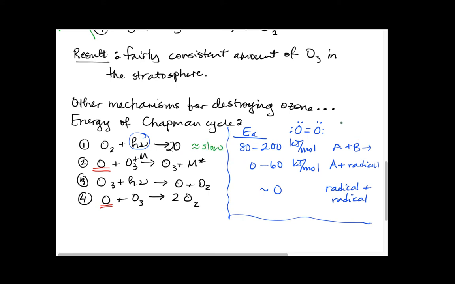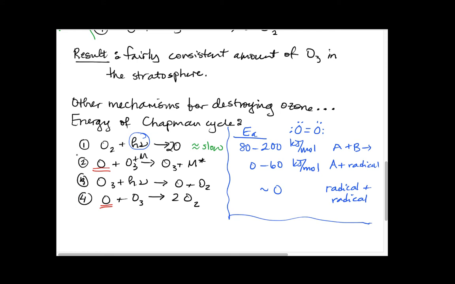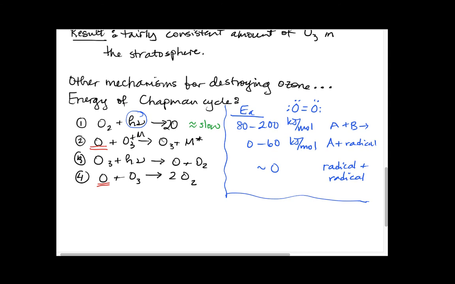Once you get up into the stratosphere, it's not as slow because you have quite a bit of solar radiation depending on the season. In our Chapman cycle, it's that first reaction that's going to be slow. But even so, this tends to balance out, and we end up with a fairly consistent amount of ozone. This mostly has to do with the fact that there's not a ton of these O radicals around. Because this first reaction is slow, there's not a lot of oxygen radicals present. Because of that, there's not a lot of oxygen radicals present to destroy the ozone either.